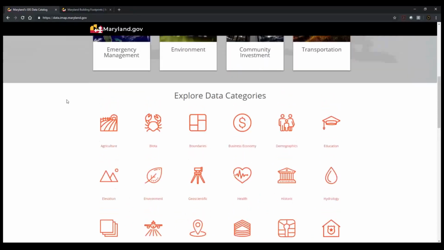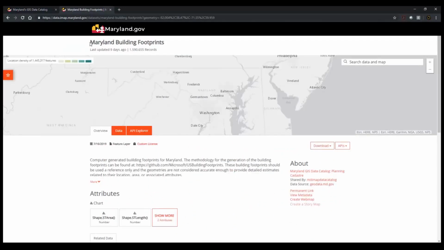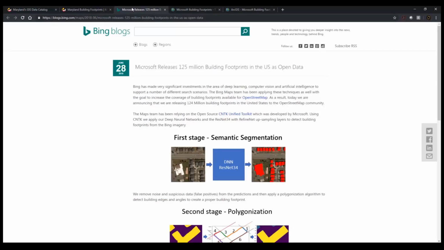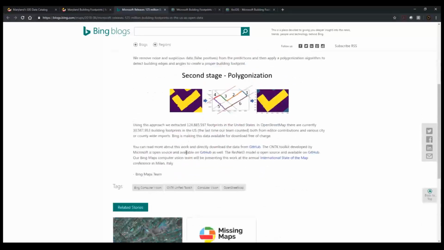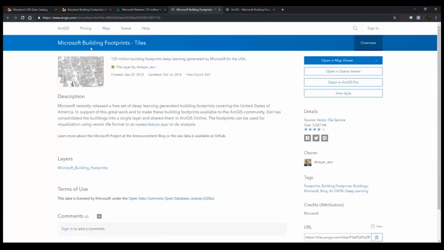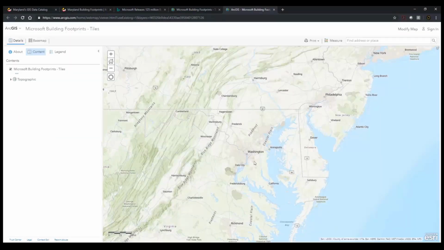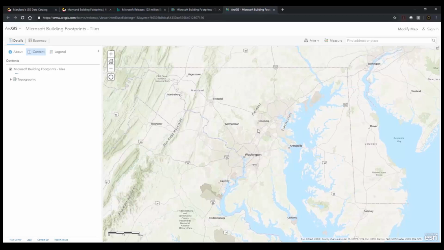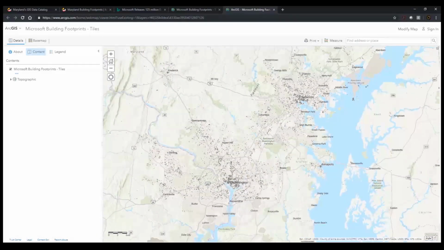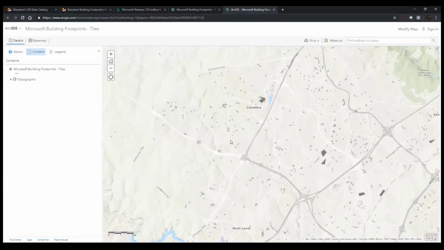This was very helpful in helping me process some of the LiDAR data that I was showing so far. Another source you may check is the Microsoft Building Footprints dataset, which contains over 125 million computer-generated building footprints for the entire US. We've added these footprints to ArcGIS Online as a feature layer and as a tile cache, and made them available to our users. As I zoom in, you'll be able to see the buildings appear and see how extensive this dataset is. It's a real time saver when working with LiDAR.